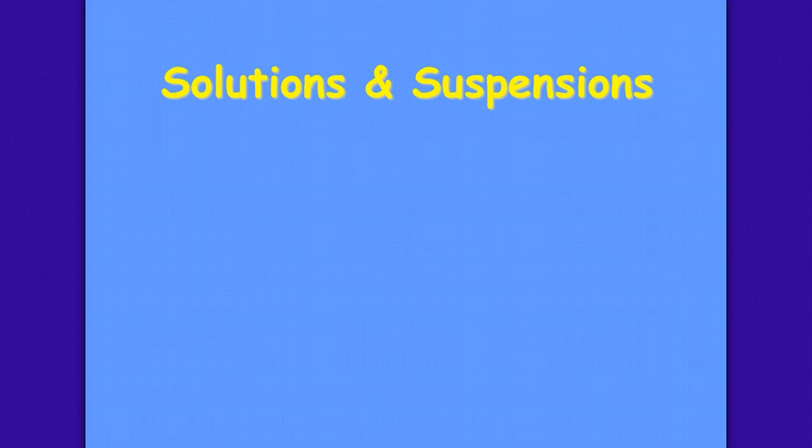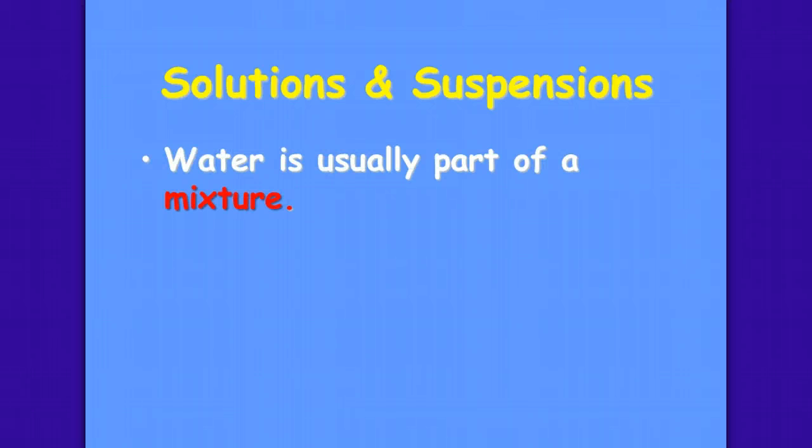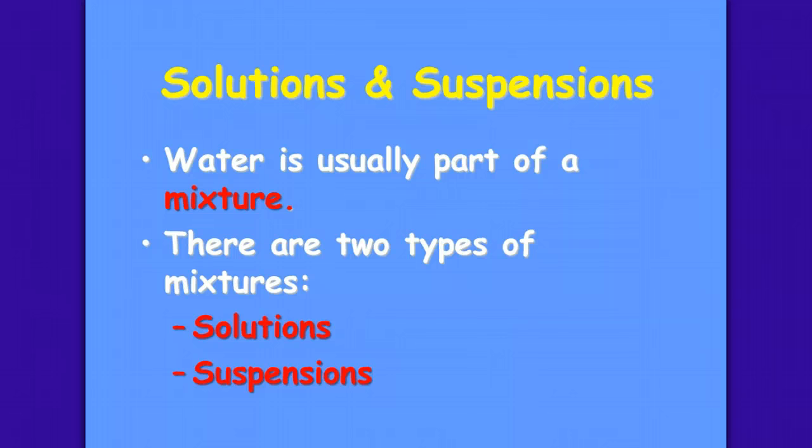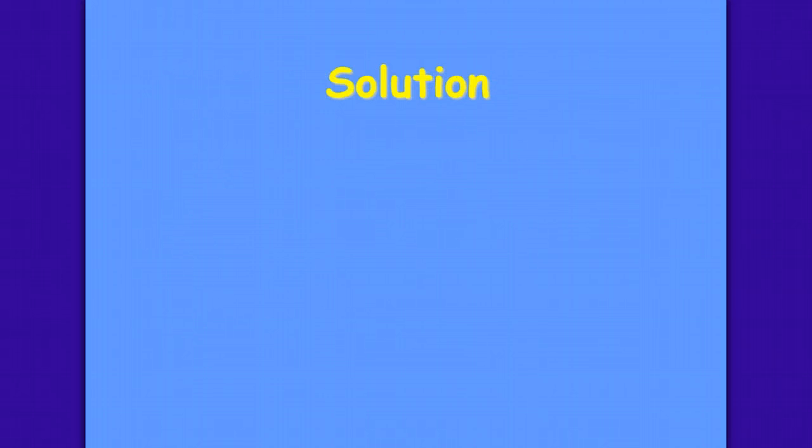So let's talk a little bit about the difference between solutions and suspensions, mainly because part of our biochemistry unit, as well as some of the information we're going to learn about cells, has to do with solutions. So water itself is usually a part of a mixture. And there are two different types of mixtures, solutions and suspensions.